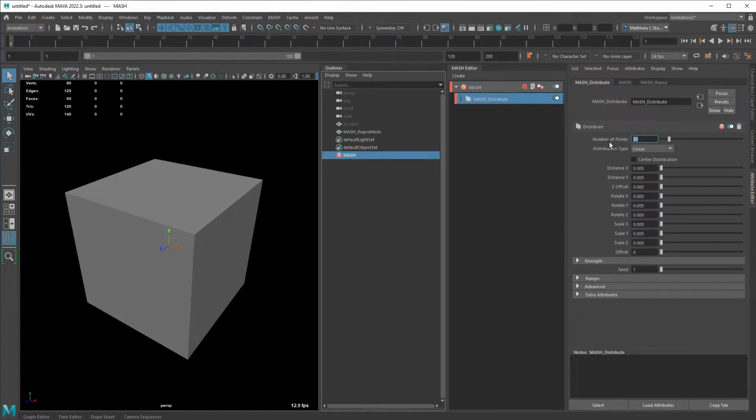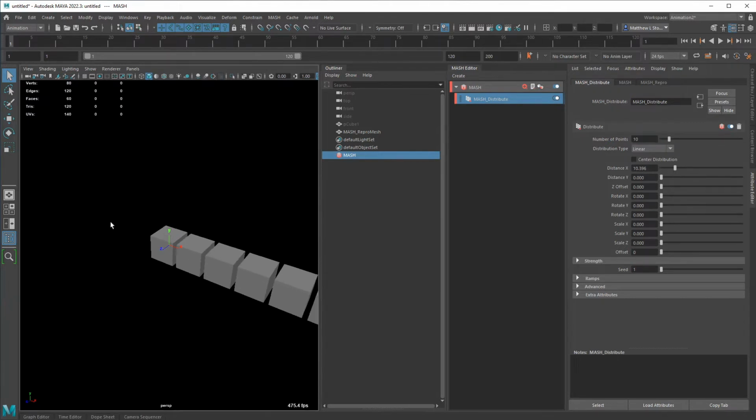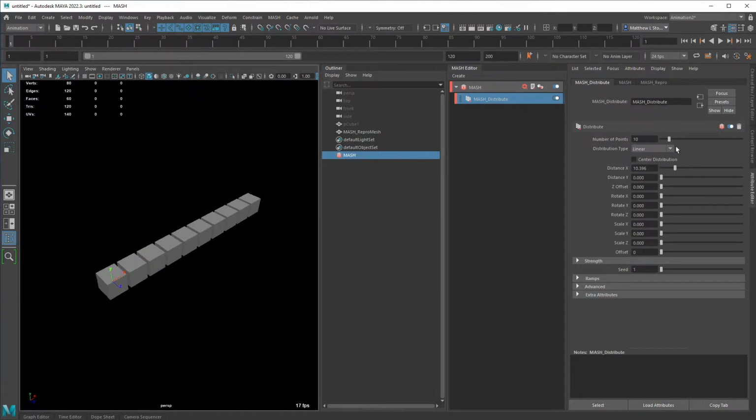And the distribution node gives me how many points there are. So technically I have 10 cubes stacked on top of each other. So if I increase the distribution distance, we can see that I actually have 10 cubes over this distance. And by the way, any of these things are animatable effects. So you can right click on any of these parameters, it is an animatable channel, including how many are there. So we can even animate the growth of that. We're going to do a demonstration of that one in a later assignment.